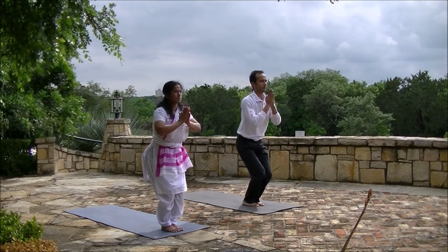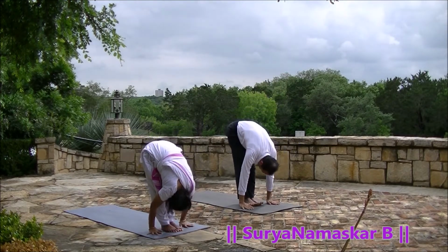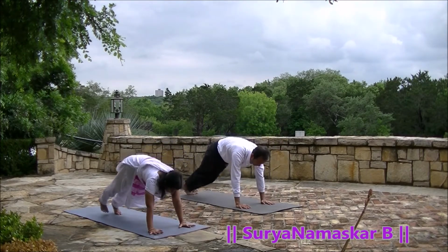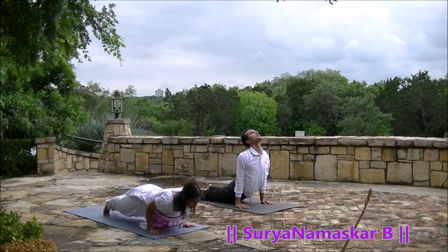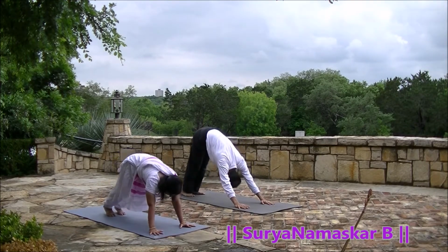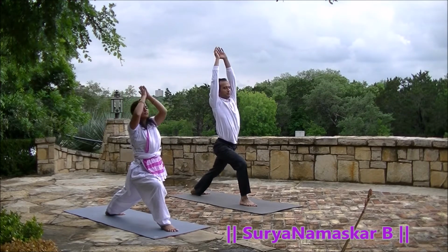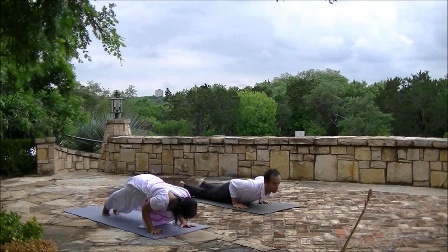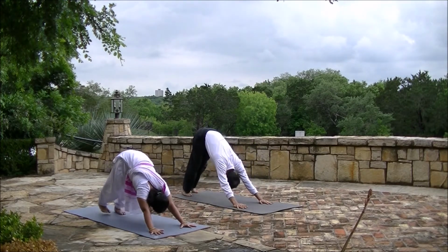Ekam, bend your knees, Utkatasana. Dve, Uttanasana. Exhale. Treeni, inhale. Chatvari, exhale. Pancha, inhale. Shat, exhale. Sapta, Virabhadrasana on the right side. Inhale. Ashta, exhale. Nava, inhale, Urdhva Mukha Svanasana. Dasha, exhale, Adho Mukha Svanasana.